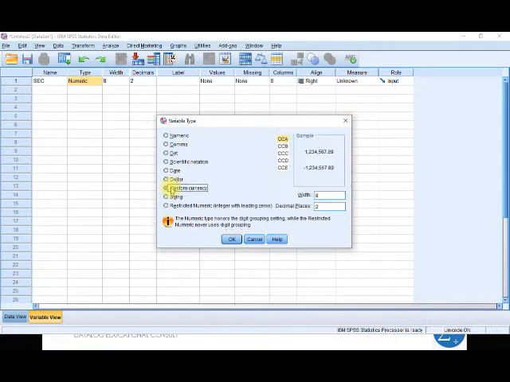Here you have custom currency. That is if you are not working with dollars, you are working with another type of currency. Here you have string. Here we have restricted numeric, which is integers with leading zero, like our mobile number. So by default, our data is always in numeric.